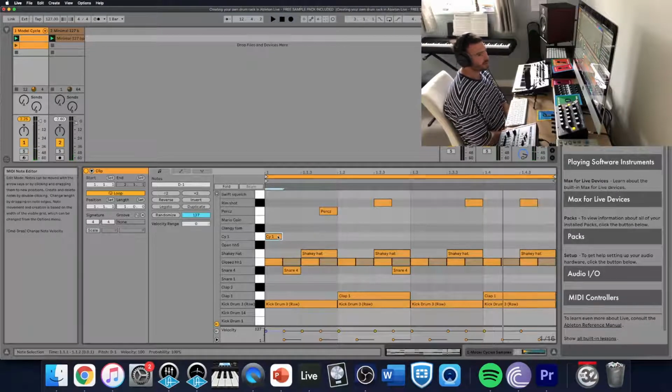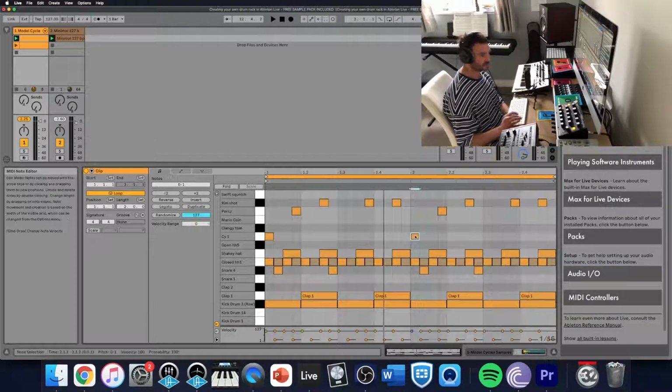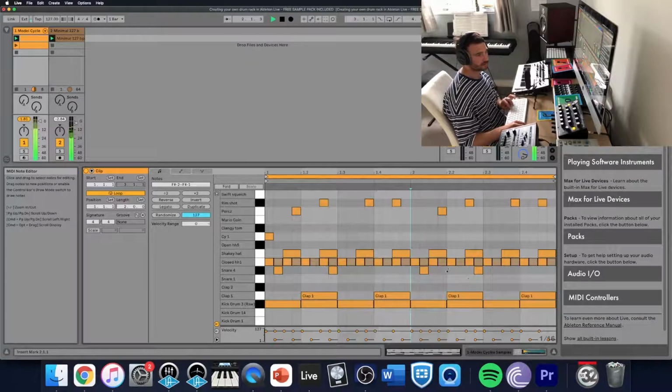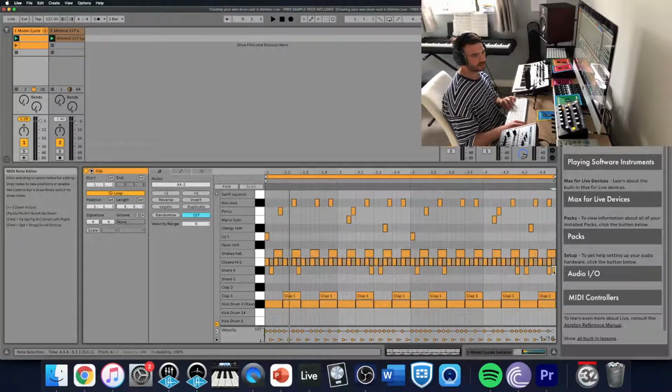Now obviously this is going over one bar of music, this is getting quite repetitive, so the next thing we can do just to change some variations is if you press duplicate, we can now, what I've done is deleted the cymbal out as well. I'm just going to delete that snare out there but add one in here. So again, I'm going to duplicate it one more time, and this time I'm just going to add in a little snare roll here.